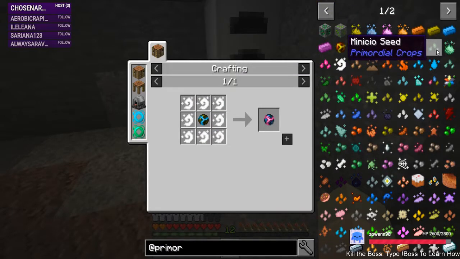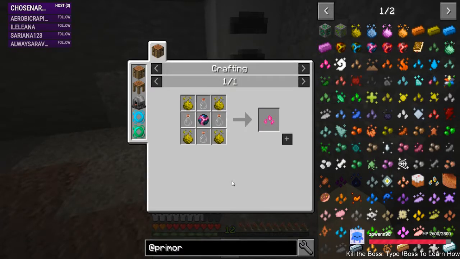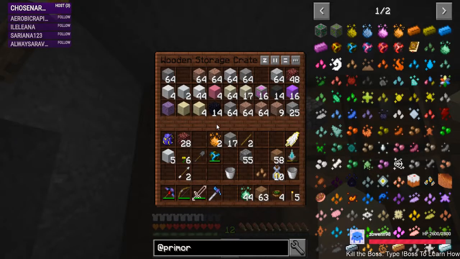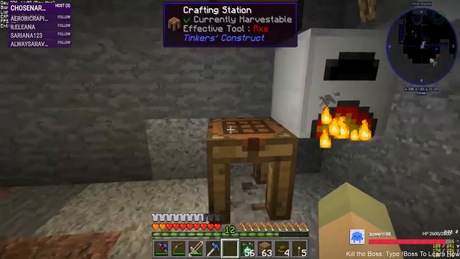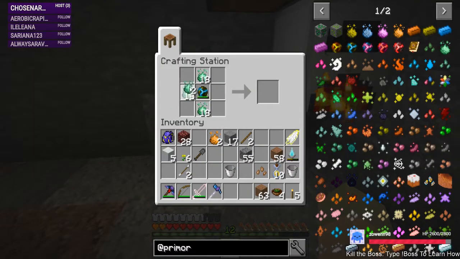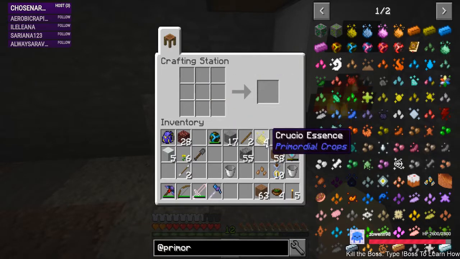It'd be nice to make the nature ones, the elemental ones. So we have Minicio, air seeds. Air seeds require Crucio. Tier 2, we can do it. So I need to make some glass for the bottles. However, I have no sand. Oh, wait. Let's get that in there. And make more Accio. It needs Crucio. That would be all of our essence right now.